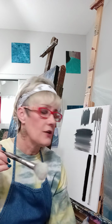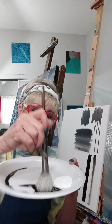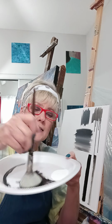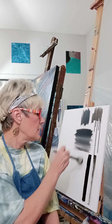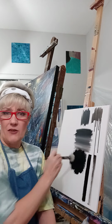One thing that can happen is when you're going in and you're getting this paint, say I'm getting white and I'm going to mix it with a little bit of black, and you're vigorously getting this paint like this around in circles, that can lead to what we call foaming. And when you put it on your canvas, you can see bubbles in there. You probably can't see it on the video, but I can see little bubbles everywhere, and that's going to cause a problem down the road.